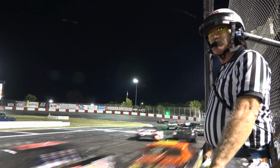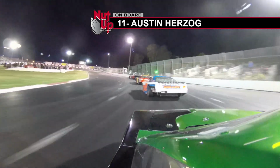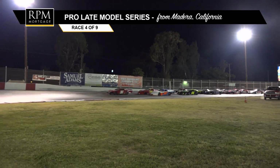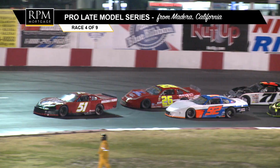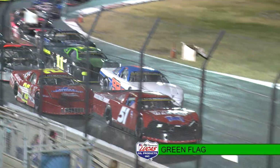And now Gatula's going to jump to the inside of Herzog, so Herzog's got them coming at him inside and outside, and Herzog sideways trying to gas out of there. It's going to be interesting. Blaine Rocha is going to have to play a little offense and a little defense. He wants a shot at Racin Vernon. He has not been that great on the short run, and he's only got an 8-lap sprint to do it.